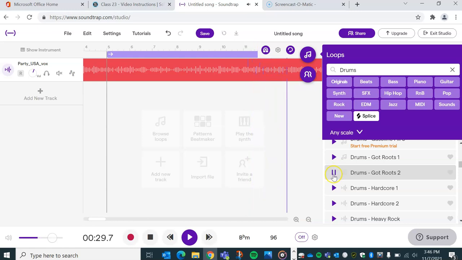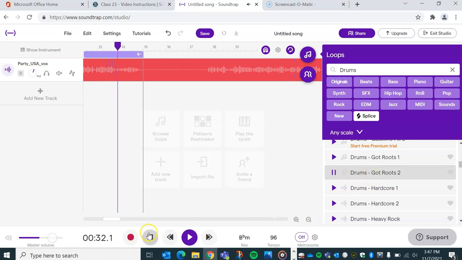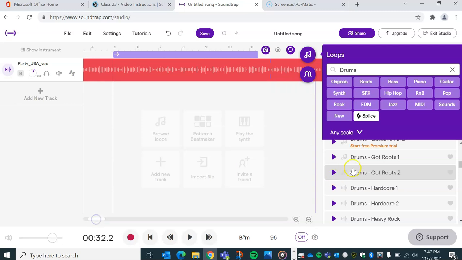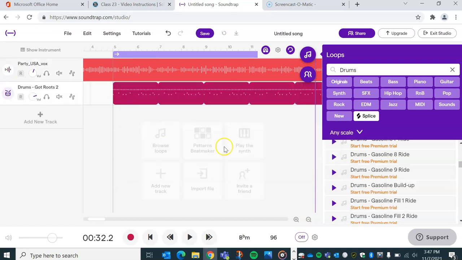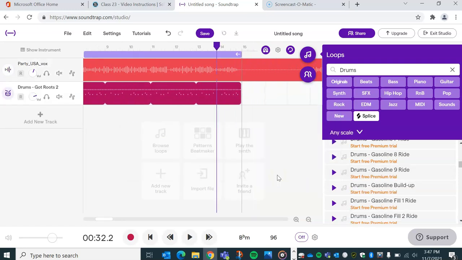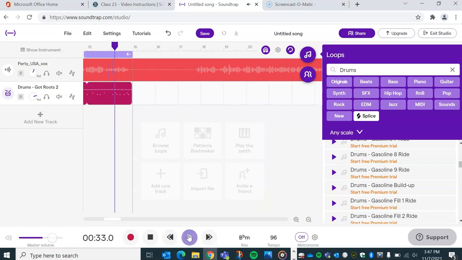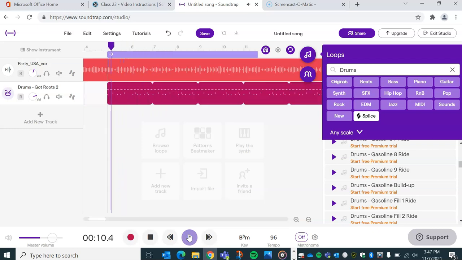So once you find one that you like, you can stop the music because it does get a little much to listen to it over and over. But you're going to take the one you like, click the title, drag it, and drop it right there on 5, right where your purple loop bar starts. But make sure it's underneath your vocal. You don't want to go on top because it'll get rid of it. Drag it, release it, and it should go the entirety of what you have your loop bar going. So if I press play, send it back to the top.